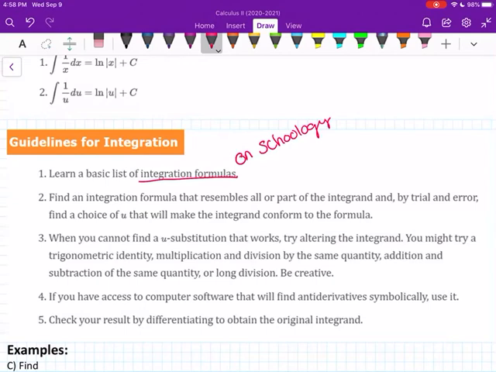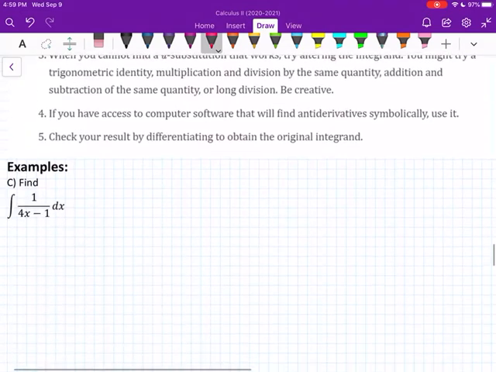All right, so find a formula that you think is going to work. Try U substitution. If that doesn't work, see if you can alter it. So altering it kind of like we did with the log stuff. Okay, so we altered both of those. One of them we broke our log apart. The other one we took the log of both sides. See if there's a trig identity you could do. And we're going to actually do long division in one of the examples below. And otherwise, kind of see what's going on with the function. Maybe you want to graph it and take a look at it and see what the graph looks like or something like that. Okay? All right.